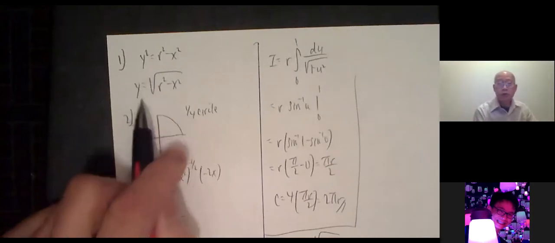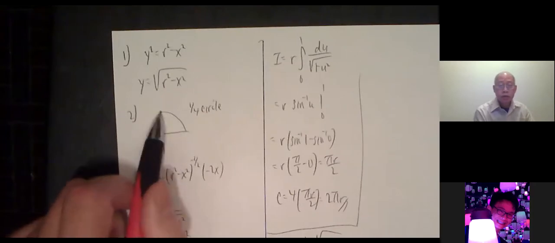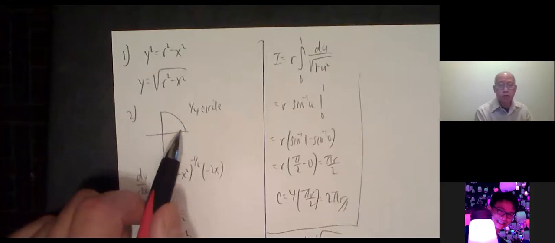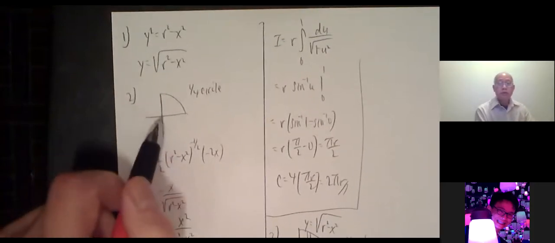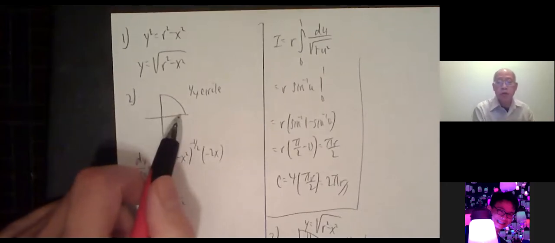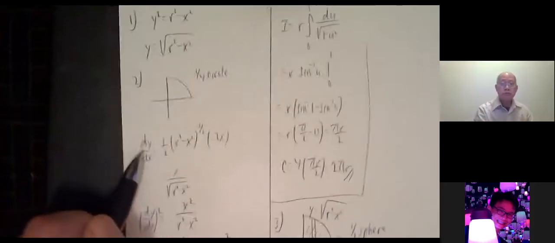Okay, so solve for y. Y is radical r squared minus x squared. Okay, so that's this part right here if you're going from 0 to r. So this is a quarter of a circle. All right, so this is 0, this is r. So when I use the formula for arc length, I'm getting a quarter of a circle. And then I'll just simply multiply that by 4.